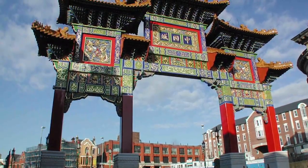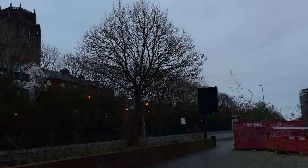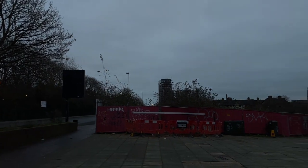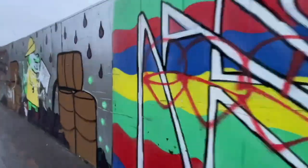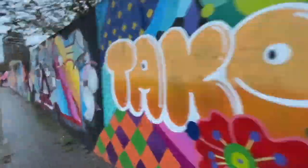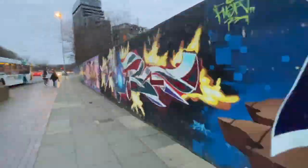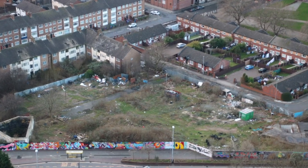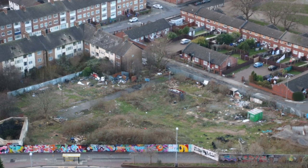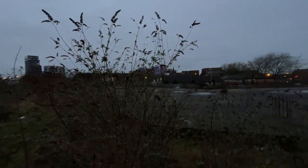And now we proceed to our next location, just a few steps away from Chinatown, overlooked by the Anglican Cathedral. From the Chinese Arch we walk directly south along Great Georgia Street and there it is on the right — New Chinatown. The only problem is it's a derelict site, an empty space, a project that's stalled and was never completed. The east side of the site has a long frontage along Great Georgia Street. There's a very long fence covered in very nice graffiti art. It reminds me a little of East Side Gallery in Berlin where artists spray-painted artworks along a section of the former Berlin Wall on the eastern side. Here's the view from the Anglican Cathedral where we can see how the neighbouring streets form triangular sections on the western edge of the site. About halfway down there's a hole in the fence and anybody can walk through and witness the dereliction for themselves — again, shades of the Berlin Wall just after reunification.